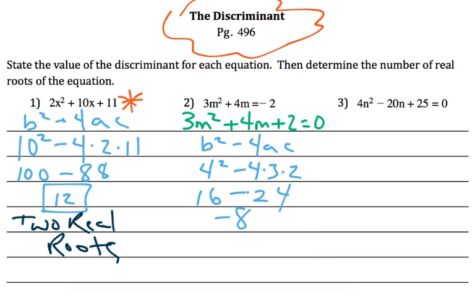Back to that whole deal. Maybe I'm picturing the quadratic formula, where I have plus or minus the square root of something. The discriminant is under my radical. That means that I cannot take the square root of a negative number, and this means there are no real roots. And if I wanted to, I could look at the table where it's negative, and it tells me that the graph doesn't cross the x-axis, and it would also tell me that I have no real roots.